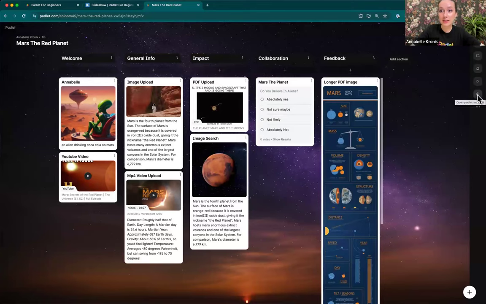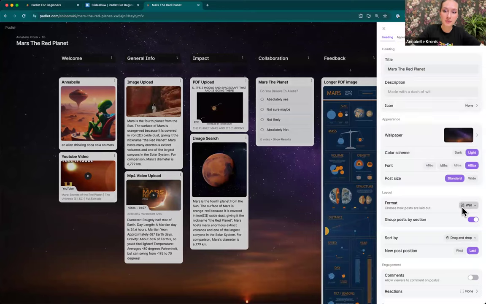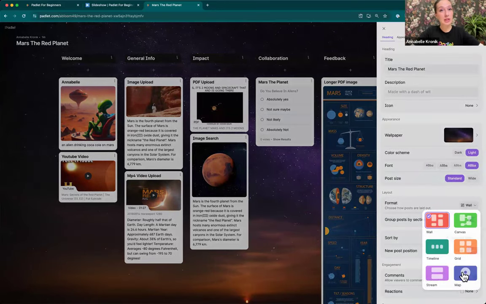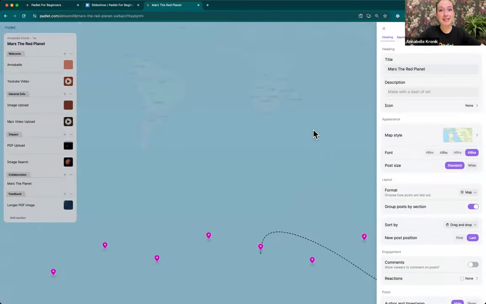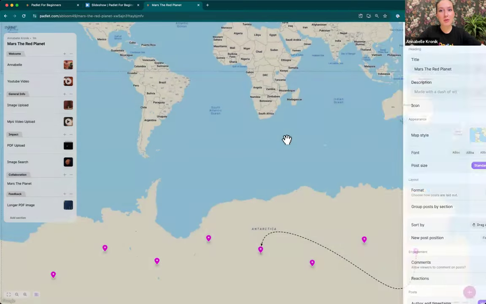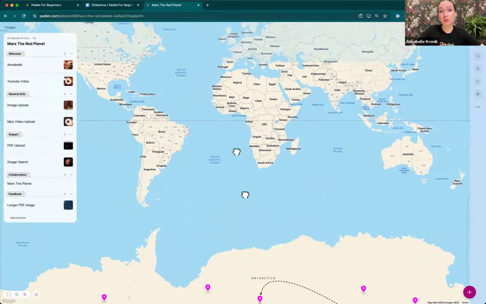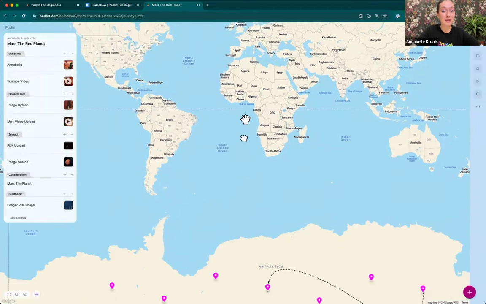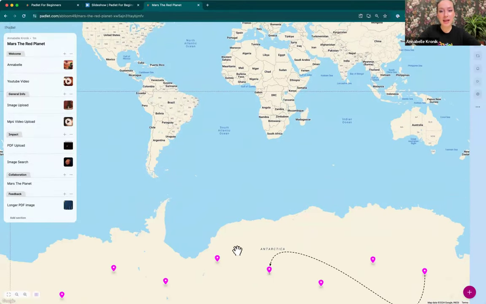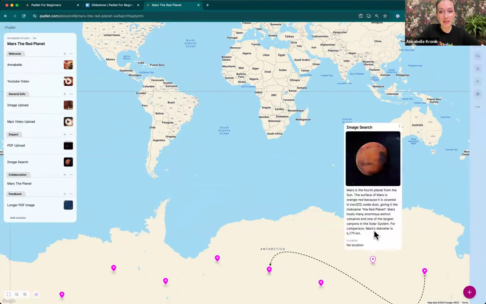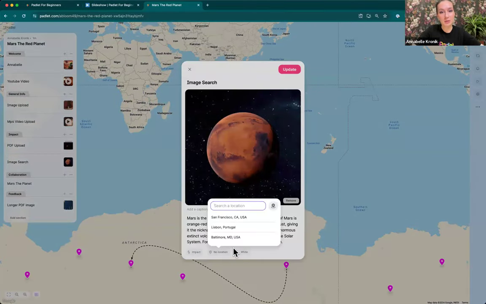And then one last thing that I'll show you is that map feature, which can be really helpful for international teams, or really, as I said, if you wanted just to plan a trip. I had one teacher use this to have a virtual tour and created that for their students, which was really interesting. As you can see, all of the points are in Antarctica because we haven't added locations yet. But if we click on one, it will show you the post that we created, and then you can click on edit and then add this location right here.